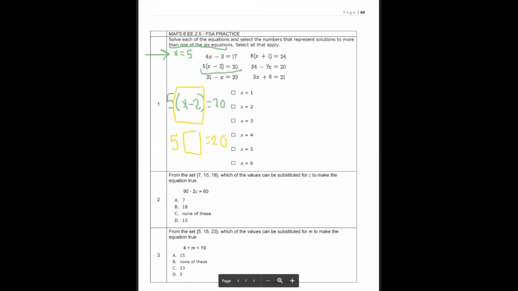Because anything that I see with the letter and the parentheses, like someone was saying before, you can think of them as like a wall. Just box them out and have them separate. I know that everything in the parentheses is going to be affected by another answer. So I'm just putting it all in the box so it's easier to see. So 5 times what number in the box will give you 20? What do you guys think?